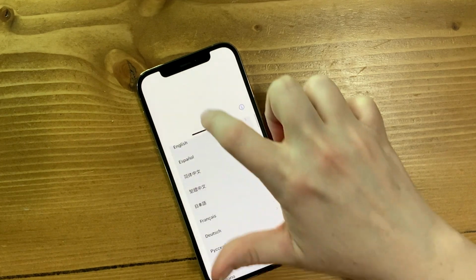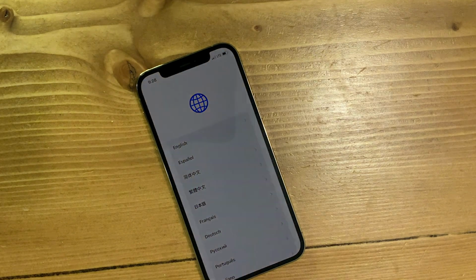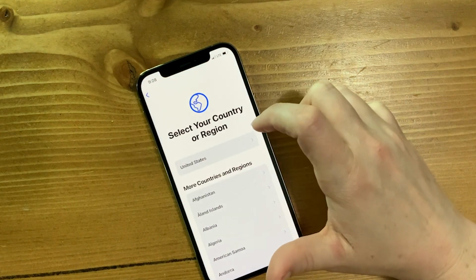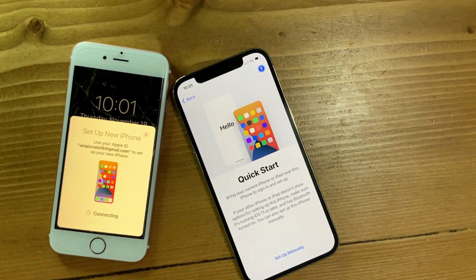Swipe up to open. Okay. Yeah, so for this part, I'm having to use my old phone here to magnify what it says on the screen to help me get started. On my MacBook Pro, if you watch that video, it used VoiceOver to help me set up. It gave you the option of using VoiceOver. So I feel like that would have been helpful here, but I'll just use my magnifier to help me. So I'm gonna go ahead and select English, United States. All right, I'm gonna do this sign-in setup process.